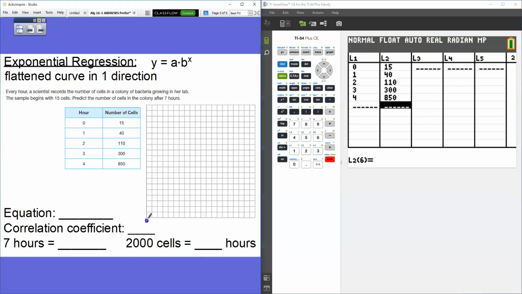We could graph those right away. So 0, 1, 2, 3, and 4. I'm going to count by, I think I'll make each one of these 100 going up. So this would be 200. This would be 400. This would be 600. This would be 800 going up. So 0 is 15. So that's all the way down here at the bottom. 1 is 40, still down here at the bottom. 2 is 110. 3 is 300. And then 4 is 850. Notice how I'm getting that exponential curve on my graph.